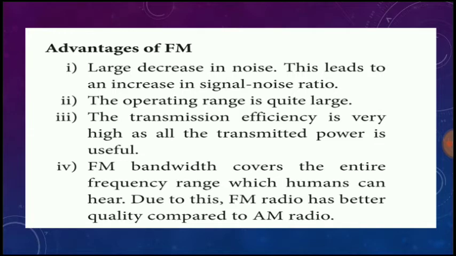Advantages of FM. The advantages of FM are a 3-mark question, or sometimes I will ask any 2 points as a 2-mark question. See the first one: large decrease in noise. This leads to an increase in signal to noise ratio. The operating range is quite large. The transmission efficiency is very high as all the transmitting power is useful.